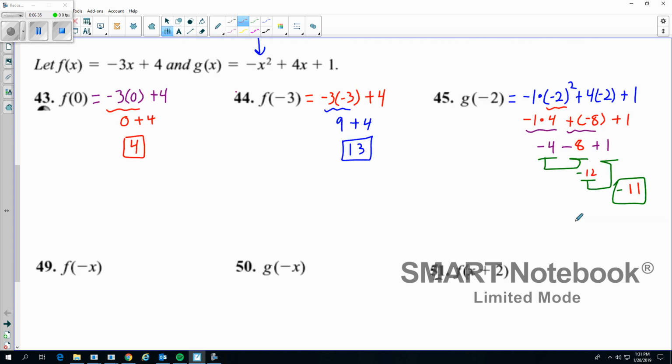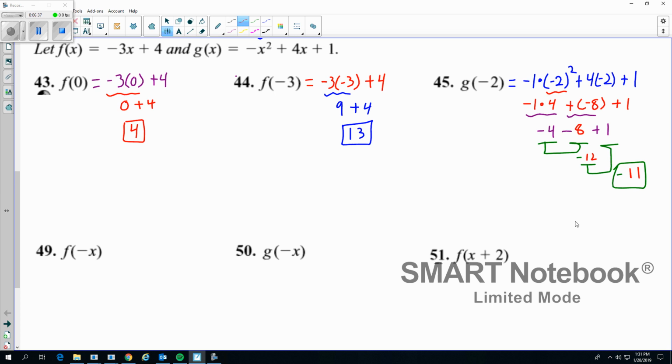All right, so moving on, I got more of these. So right here, f of -x. So what we're going to have here is you're going to have -3 times -x. And then we've got the +4 right there. And so what we want to realize is that negative is an understood -1 right there. So when you multiply this together, this actually turns into a positive 3x. Then you have that +4 right there. And that's what we're looking at. Okay.